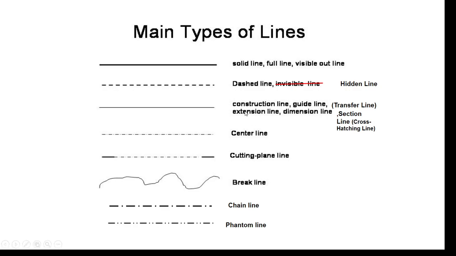Yes, I already talked about and you studied the other meanings of this line, the thin continuous line. On an engineering drawing, it is used to extend the size of a feature. In that case, it is called an extension line. It is used together with the termination symbols to show the dimension of the feature. It is called a dimension line. If there is a problem to solve graphically, then by drawing thin continuous lines we can solve the problem. In that case, such a line is called a construction line.